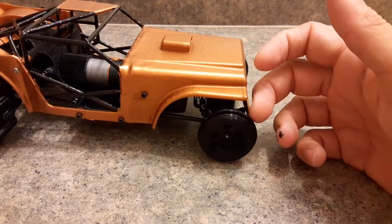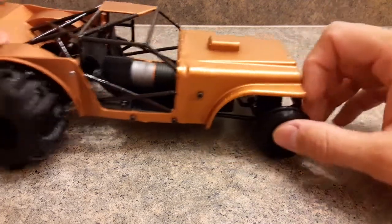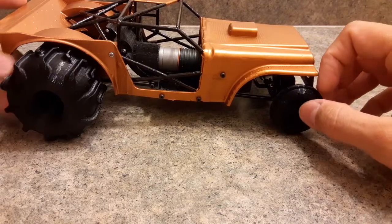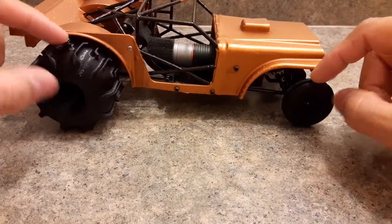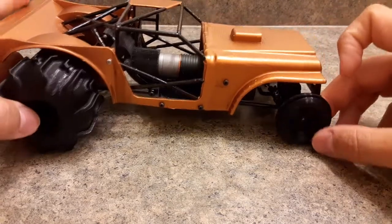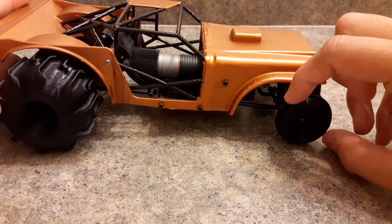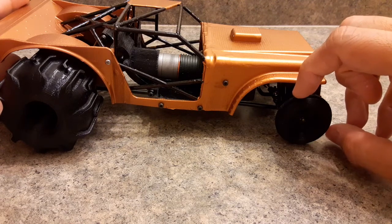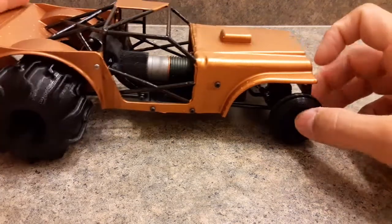That's not going to be an issue with the final print, but I may give it a slightly more angled front just to give a little bit more clearance. I wanted to stick to what the original vehicle looks like — the front of the hood does not stick past about 75% of the tire width. If I go further out it wouldn't look like the vehicle I'm trying to mimic. These tires are scaled to what the vehicle has, but I may make the front one about a quarter inch taller.